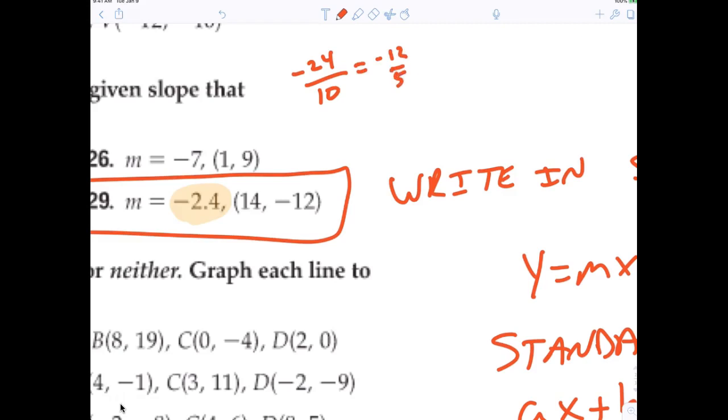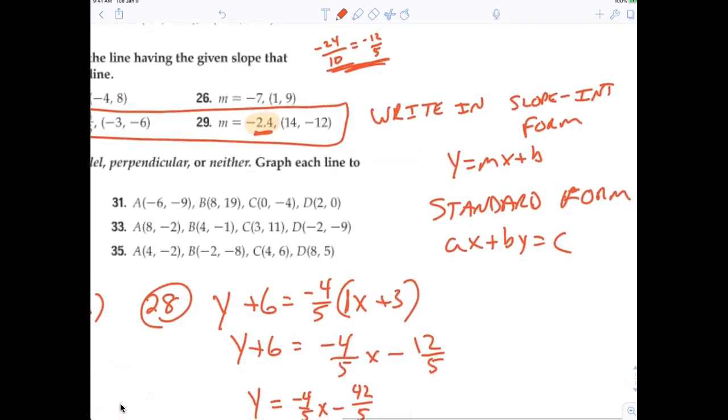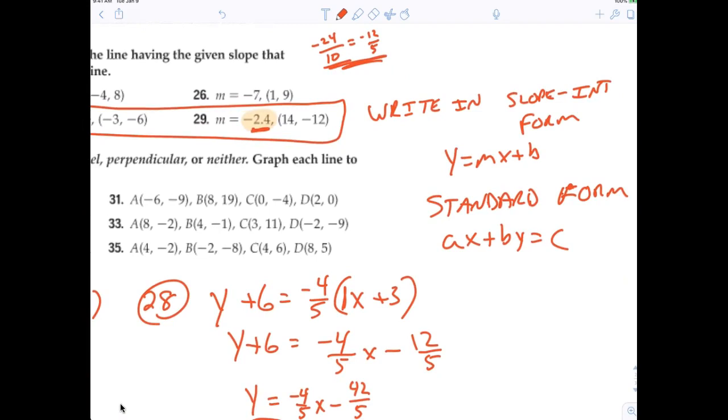Now look, I am serious, guys. You have a little deficiency maybe in fractions. Now's the time. You can't be afraid to say, come on, show me. If you don't know something, speak up. I think you should know it, because we did it in 5th grade and 6th grade, but that's a long time ago. Plus you use your calculator. So I'm asking you, if you don't know how I changed negative 2.4 into this up here, you just got to tell me. Everybody's good. All right, so I'm happy. So now finish 29 up by writing it in slope-intercept form and standard form.